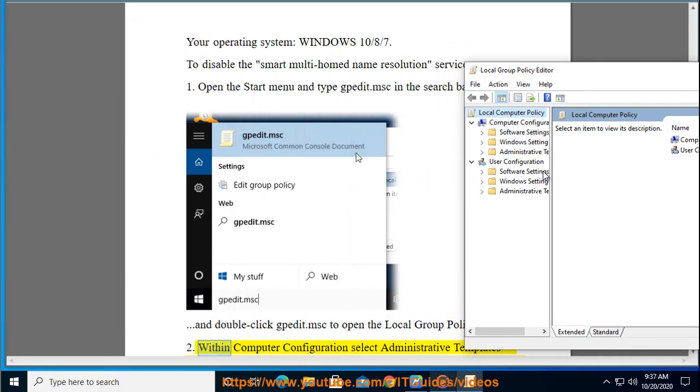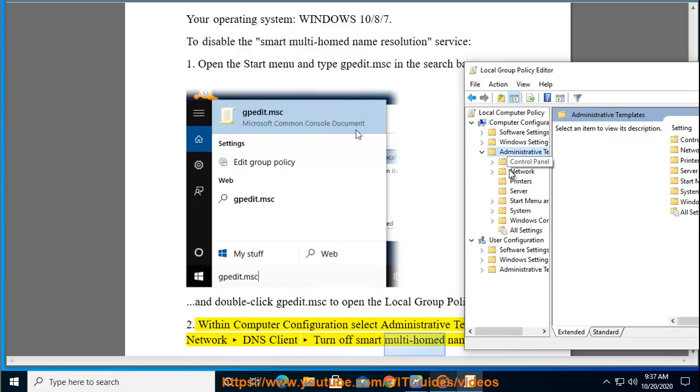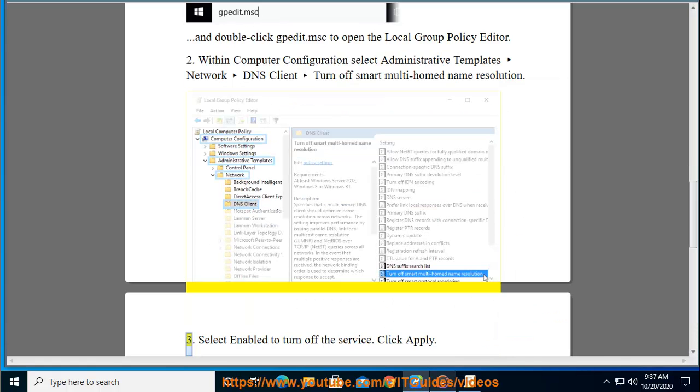2. Within Computer Configuration, select Administrative Templates, Network, DNS Client, Turn off Smart Multi-Home Name Resolution. 3.